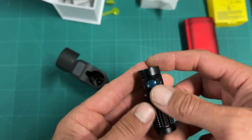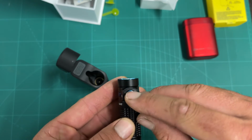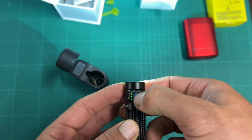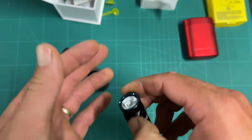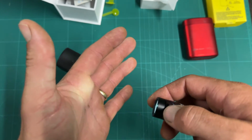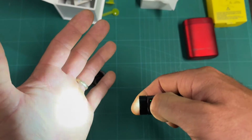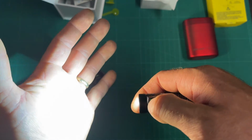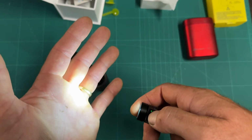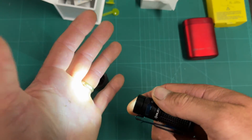But yeah, so then if you turn it on, this is your battery indicator on that side, and this side here is how bright your torch is. So if you go to moonlight, which you press and hold from off, that's only about 5 lumens. So then if you press and hold, it cycles through low, medium, high. If you double click, it goes to turbo. You press and hold, it'll just start cycling through them again. If you turn it off and you turn it back on, it'll remember the last mode you're in as well.